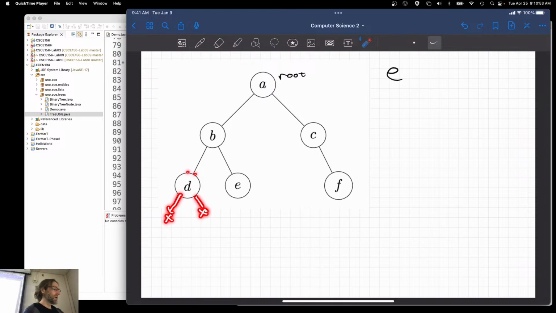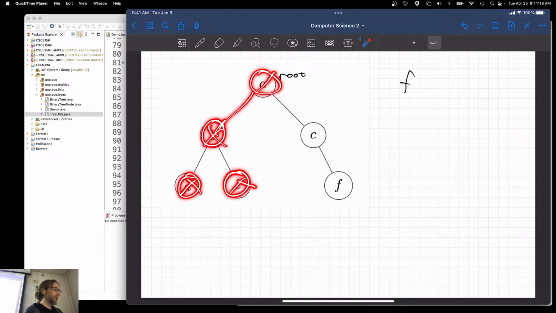So I need to start backtracking. And when I come back up here, I see that I've already processed B. In other words, I've already looked at it and said, that's not the thing I'm looking for. And so where do I go next? I go right and find what I'm looking for, and I'm done. If I were searching not for E, but for F, I would have searched this entire subtree. Nope, nope, nope. Come back up here. I already searched A. Now go over here. Nope. There's no left child over here, so I go to the right child and I find it. And there, it's successful now.